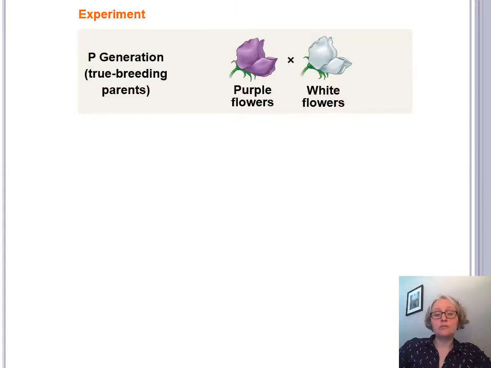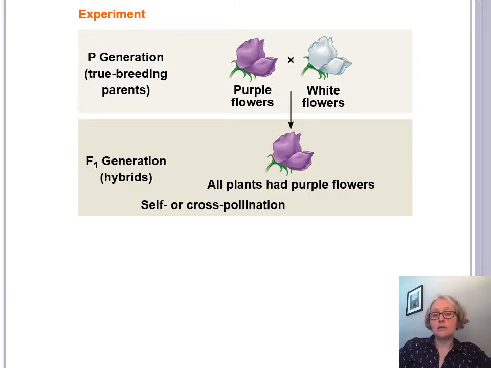Here's a typical experiment. So in the P generation, he takes true breeding plants. True breeding plants means that he was guaranteed from the seed factory that they would always be able to produce that particular offspring. So if you're a purple flower, true breeding plant, you're always going to have purple offspring. If you're a white flower that's true breeding, you're always going to have white flowers. So he took these two P generation plants, crossed them, and he gets the F1 hybrids. In the F1 generation, all the plants have purple flowers.